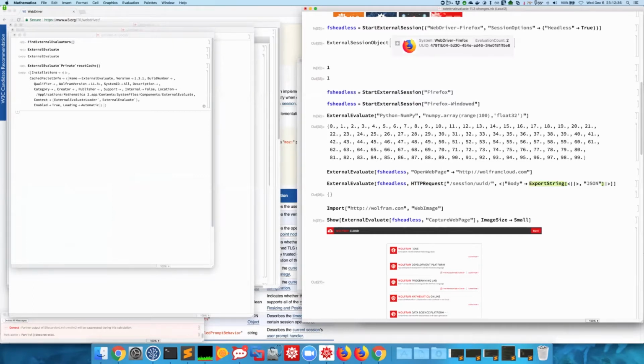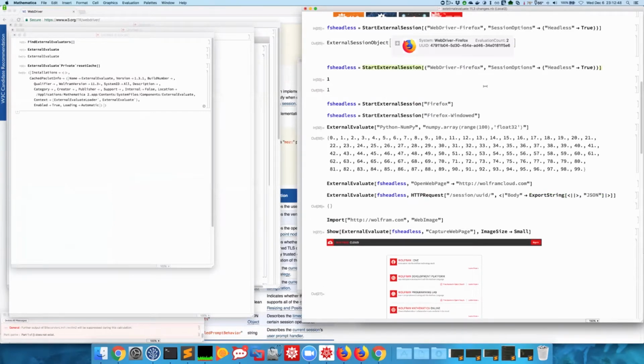Okay, so look, here's what I think we should do. I think we should go ahead and call it WebDriver-Firefox, and then WebDriver-Firefox-headless. And I think then we should use these sort of cooked commands here that are our mapping of the WebDriver standard. What we should expect to do once we have this all up and running is to try and figure out whether we want to have a framework more specific to web page manipulation. Not inconsistent with this, but this will allow us to experiment with that by calling it the WebDriver thing.